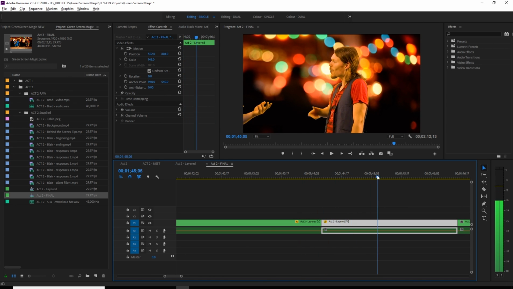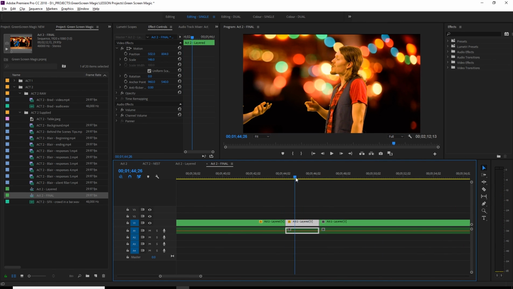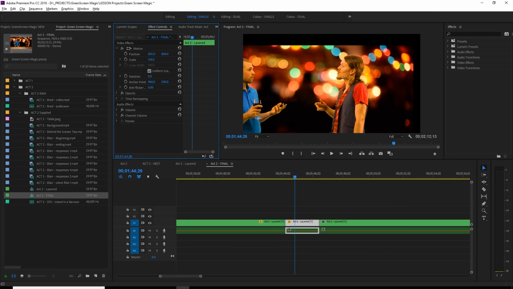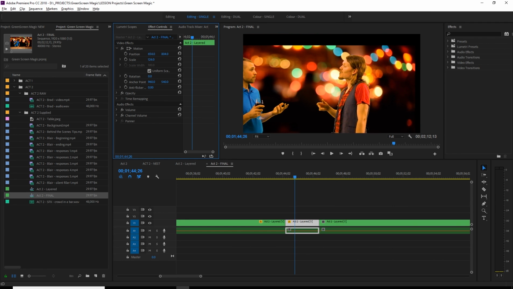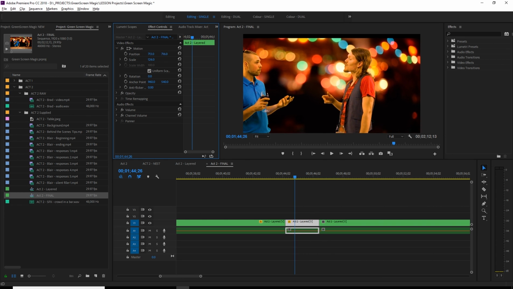There, that looks really nice and natural. And I'm actually going to zoom out a little bit. Find that edge. There we go. Bring it up to the edge.